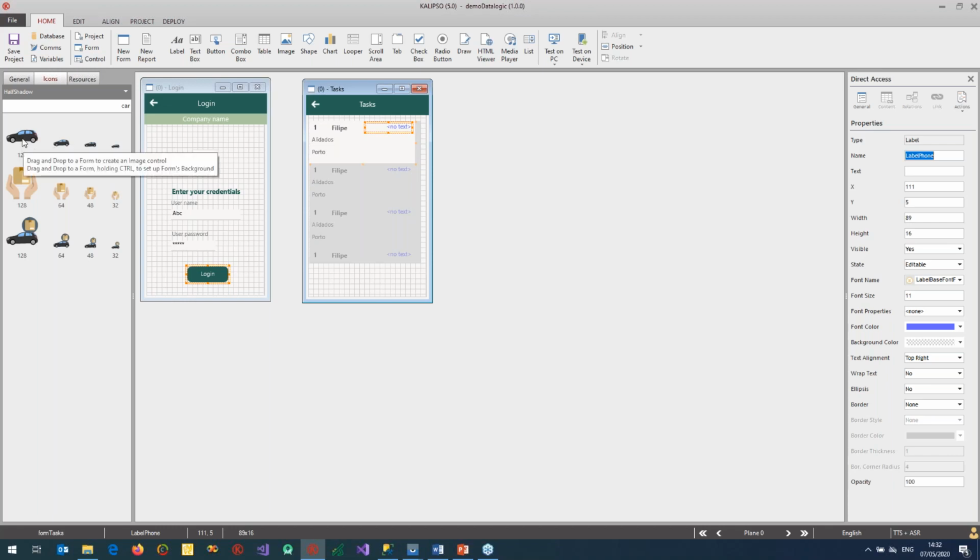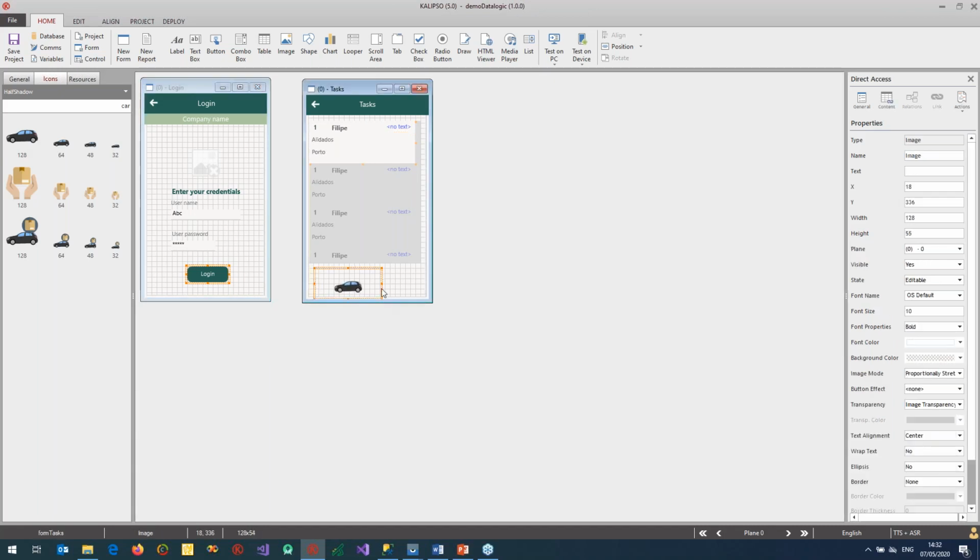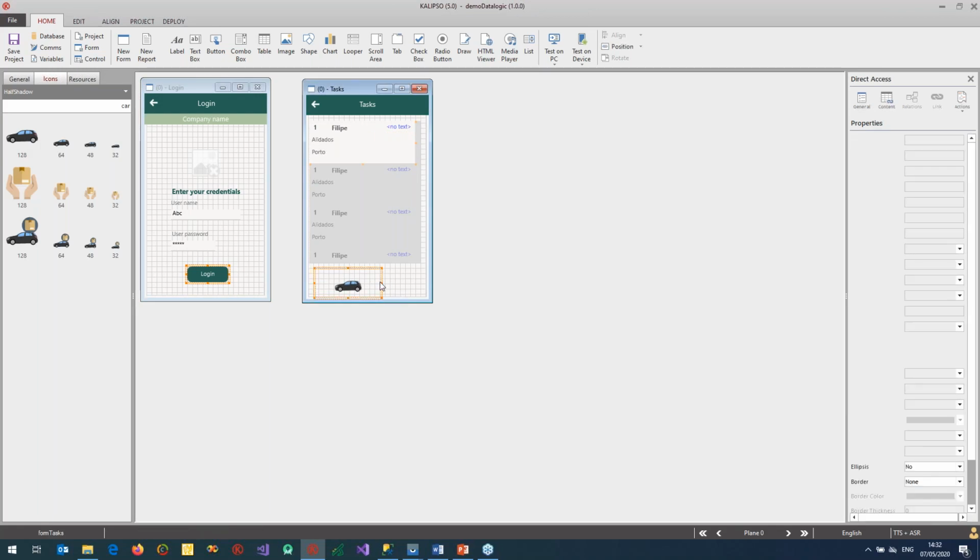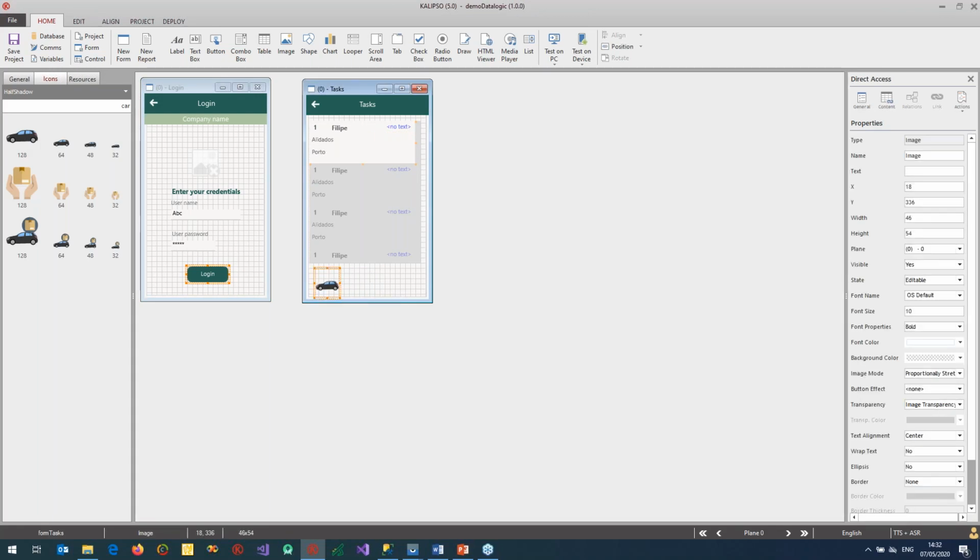We have several image sizes. I'm going to use a big one. Today we are using high definition devices like the Memor 20. So I want to use a big image so the application looks good on this high definition screen that the Memor 20 has. So I'm going to drag this image to my application. Okay, and I can put this here. So when the user clicks on the car, I want to show Google Maps.